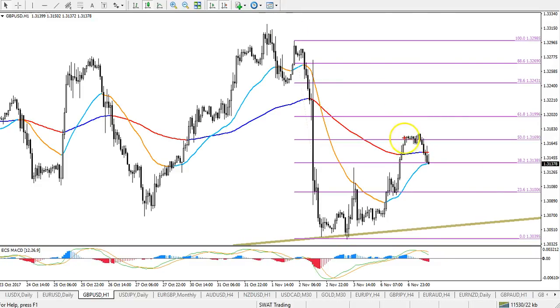So for those that were adventurous, maybe trading this turn, I did trade the turn on the pound, but I just took it against the CAD, which didn't work out too well, and I had a small loss on that for a few pips, about maybe 40% of the risk, because I closed it later on for a smaller loss, not a full loss. That's what I mean. Pound dollar is working actually a little bit better, right? You can see that the turn so far is providing some good space to the downside. So anyone who took that pound dollar break did a better job than the pound CAD break.